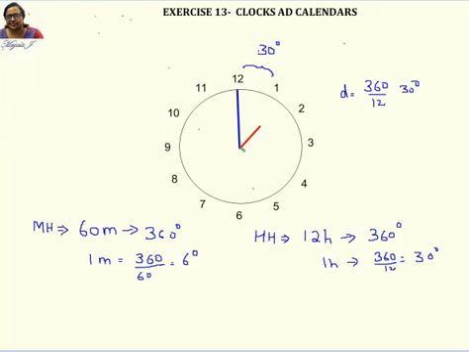Imagine it is exactly 2 o'clock. Exactly 2 o'clock means the hour hand will come exactly at 2. Correct? This is the time we said 2 o'clock. At 2:30, you know that the minute hand will come here at 2:30. At that time, where is your hour hand? Will it be at 2? No, ma'am. No, correct, in between.